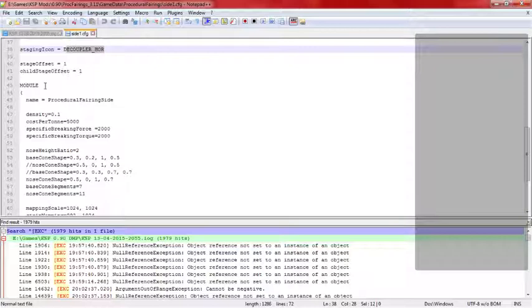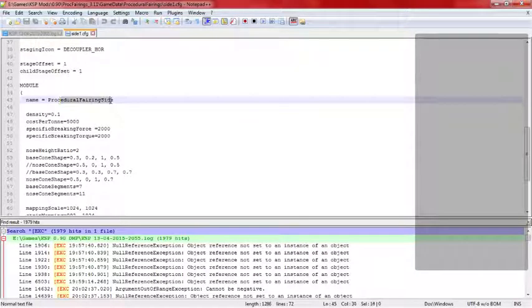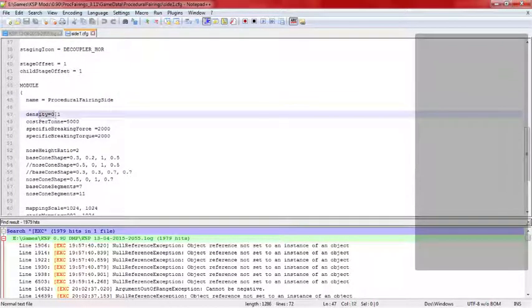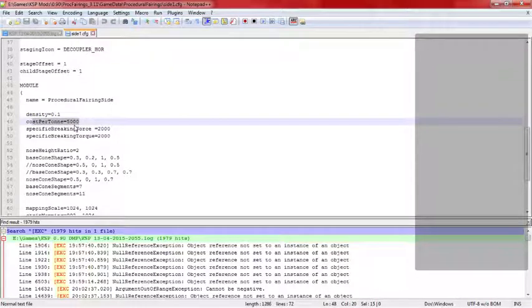So, I'm going to scroll down here. Module, procedural fairing side. These are the config values for it. So, we've got the density, cost per ton, which therefore works out the physical weight of the side based on its geometry.